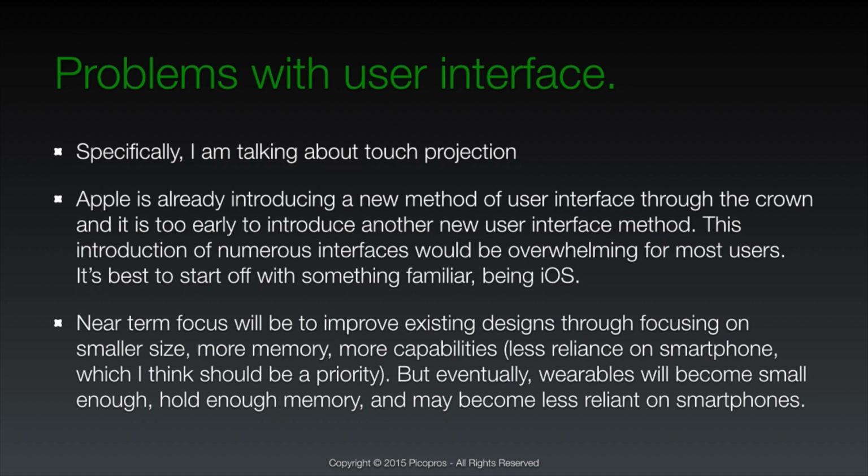I think the steps going forward, they're going to try to take what they have, improve upon it, and then eventually, maybe there will be a point in time where the device runs out of capabilities and they want to expand some of that, and they could look into projection as something that you can add on to the watch. But we're not seeing it with the smartphones just yet, not in mainstream. The Galaxy Beam is a smartphone that has an embedded Pico projector in it, but we haven't seen that with the Apple iPhone, which is why I don't think we're going to see it with the Apple Watch.